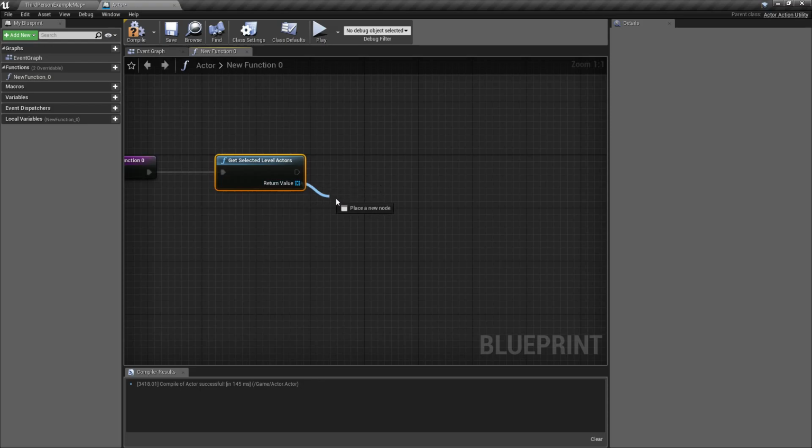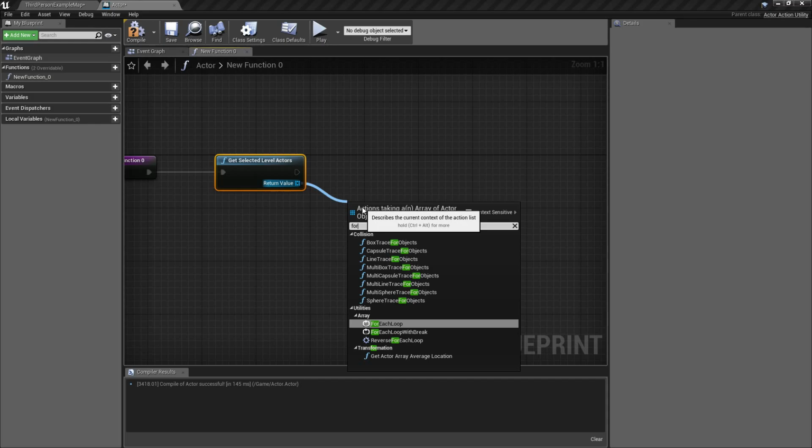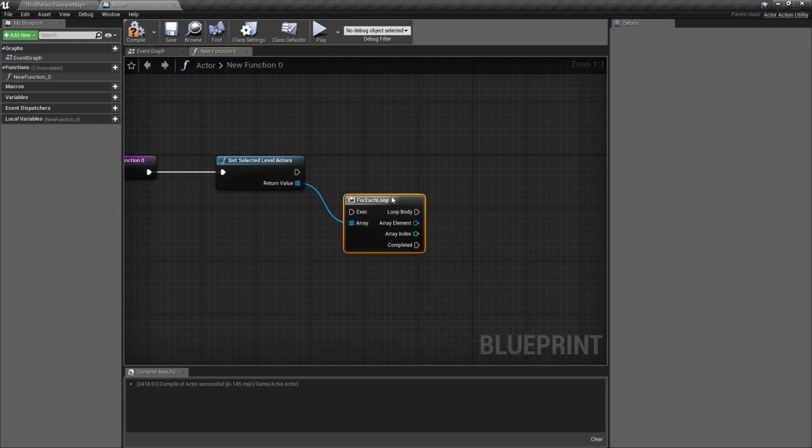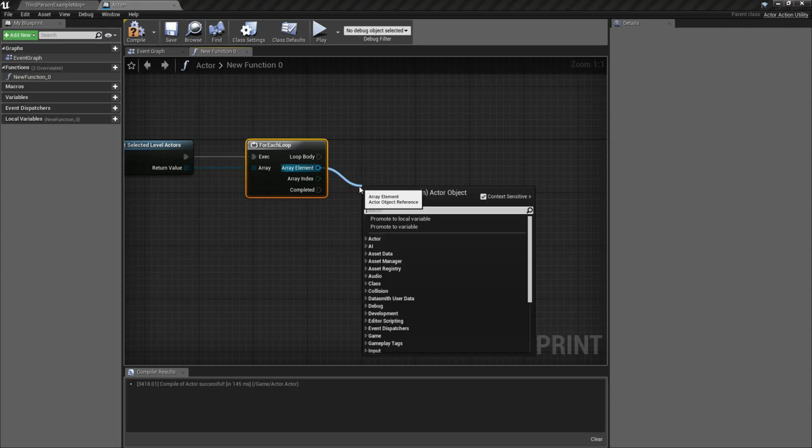That's the awesomeness. And since this is an array, we have to loop through it to be able to modify the actors that are selected. We can select multiple actors, of course. So for each, and then once we looped, we can get each selected item and do something on it.